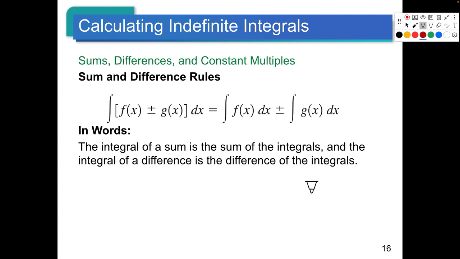I think we went through some quick examples already, so I did a little bit more. This is just a formalized way of saying that if you have something that's more than just x to the fifth, or just one term, if you've got multiple terms, you can look at them as multiple functions. So we can take the integral term by term. Okay, so we can just break it off. And that's what we were doing. You could rewrite it that way, but it's not necessary. And it comes from when we take the derivative, we took it term by term, right? We got 5 terms, we take basically 5 derivatives, and we add or subtract them together.